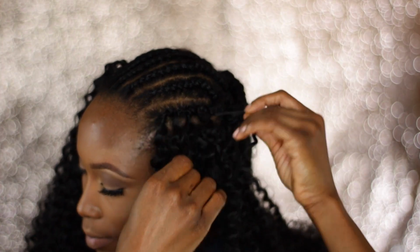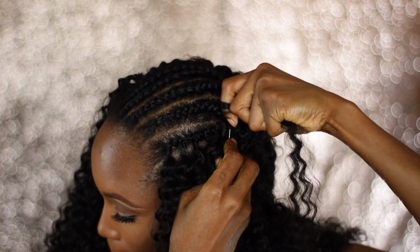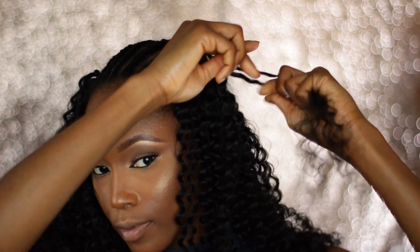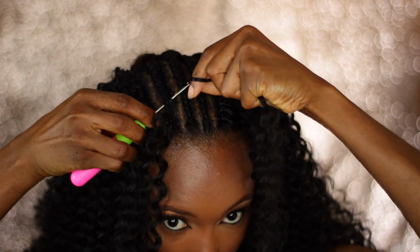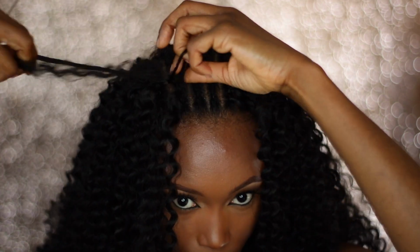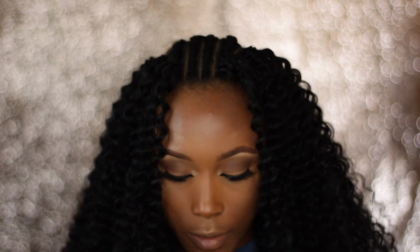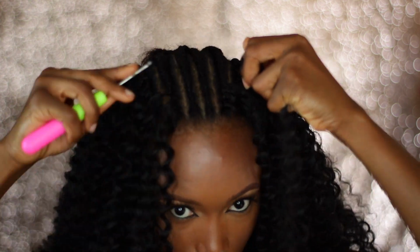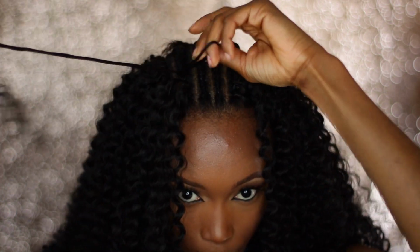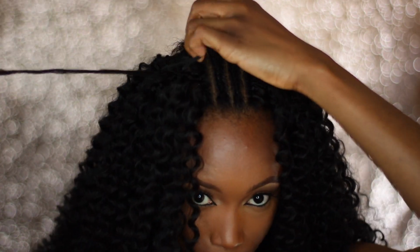Before I forget, I always crochet 3 times, and I'm going to show you how I do it. I put it through the loop and then I take that 1, 2, 3, and then that's perfect, and it sticks perfectly and doesn't move. I don't think you can actually do a knotless crochet with this, because it's curls and it easily slips off. Do you get what I'm trying to say? So I just do the normal crocheting method, and I crochet and crochet, 3 times, and pull that.